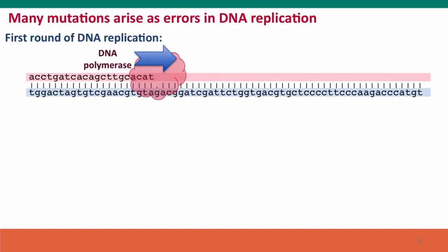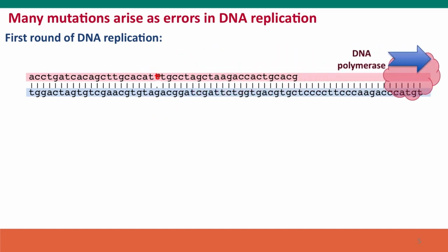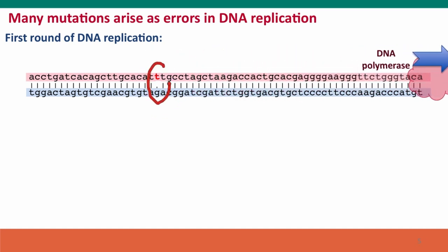Now, here's a diagram showing how mutations arise in DNA replication. So here's DNA polymerase in the process of replicating a template strand, making a new strand. And it should put in a C at this position opposite the G, but instead it puts in a T. It makes a mistake. And this creates a structure that we call a mismatch. However, a mismatch is not a mutation by the definition that we just went over.